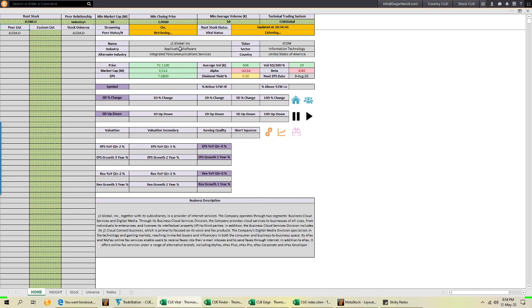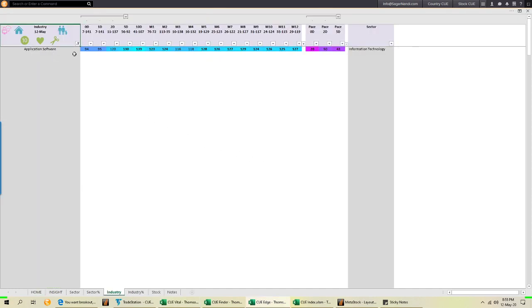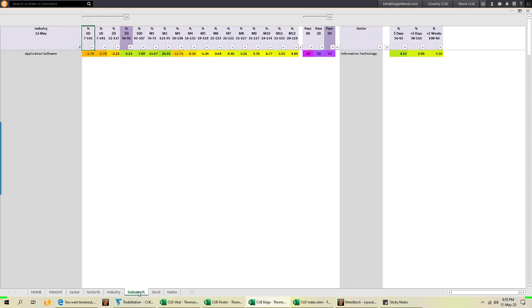It has retrieved the industry. Therefore, instead of waiting for the peers to be calculated, I am going to check the industry first. The application software industry is not as weak as the real estate industries that I was looking at. Relatively speaking, application software is stronger, shown by the cyan color. However, cyan color in the industry scorecard is relative. To see actual performance, we can see the industry percentage, and the industry is down today by almost 2.8%. Therefore, it allows me to short.